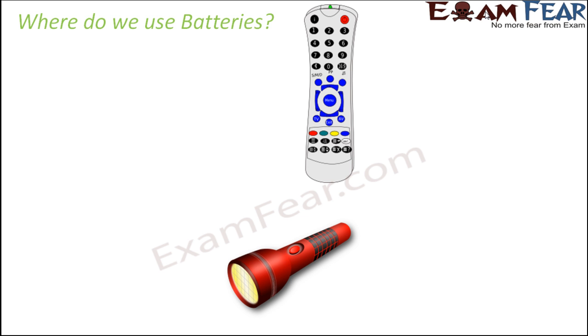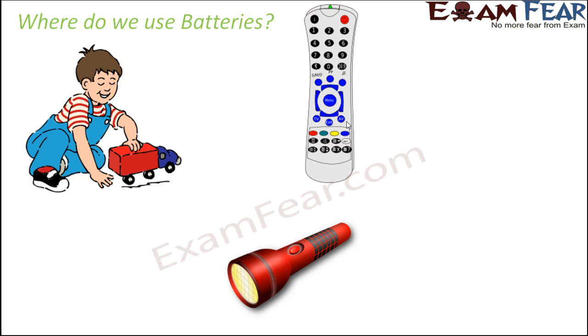Look at the remote of your television. The remote also operates on a battery. So if you want to have a look, just reverse the remote, and on the back side you will see a symbol which will show that the battery exists here. So once you open that panel, you will be able to see the battery. A lot of toys, a lot of musical toys or toys which move from one place to another, they also operate on batteries. In fact, the singing dolls, dancing dolls which you have, they all operate on batteries.